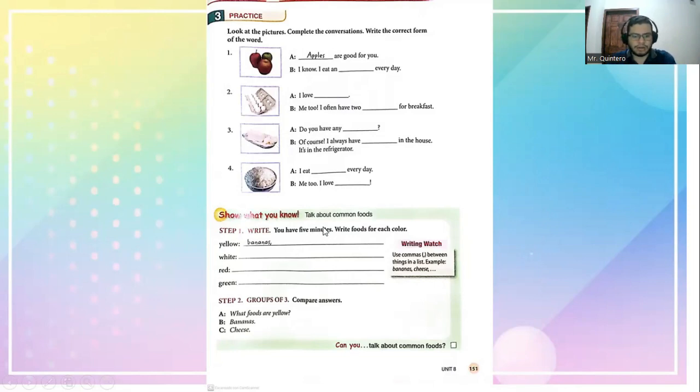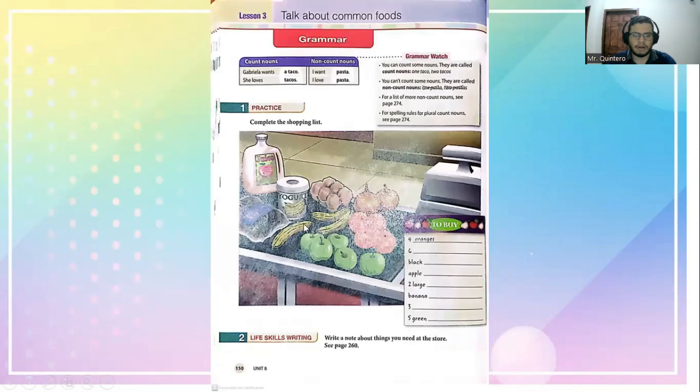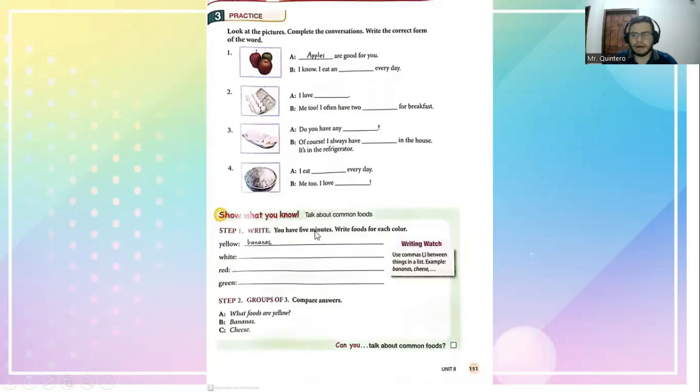The next one is talk about common foods. You have 5 minutes. Write foods according to the color. For example, yellow, bananas. Yellow, pineapples. What else? Yellow, another fruit in this case.